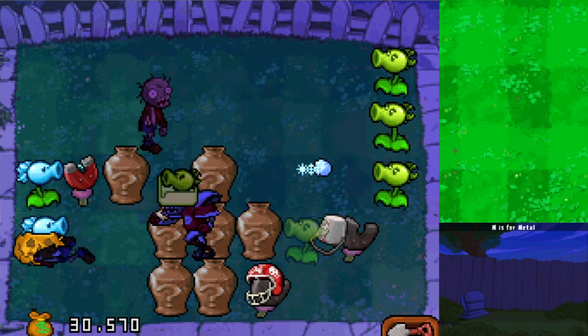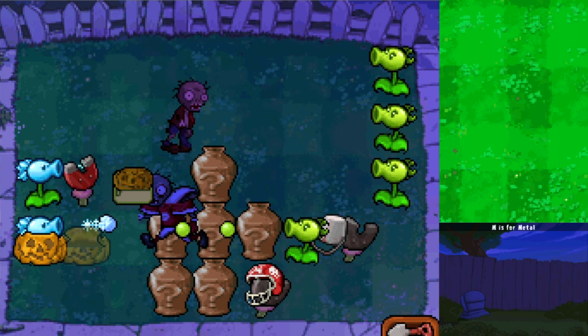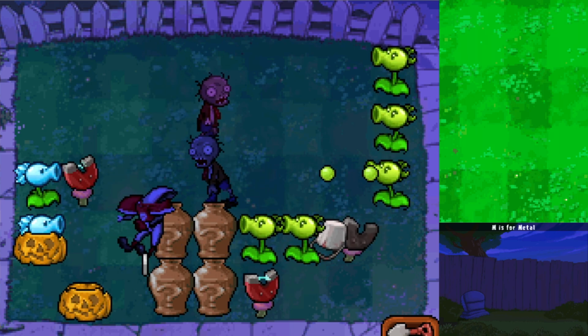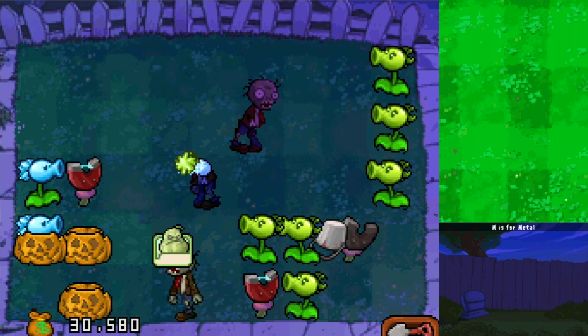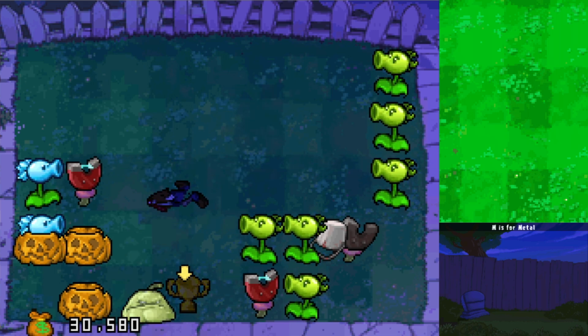Got a repeater that I guess I'll get here. Don't know how I feel about that, but it's okay. I don't have too much on the bottom lane protecting us, so that's what I'm a little bit worried about. That's not what I meant to do. Now I'm a little scared that we could be in trouble if I don't get the proper protection set up. There we go. Okay, so we're good. If we squish this zombie, boom, another level completed.